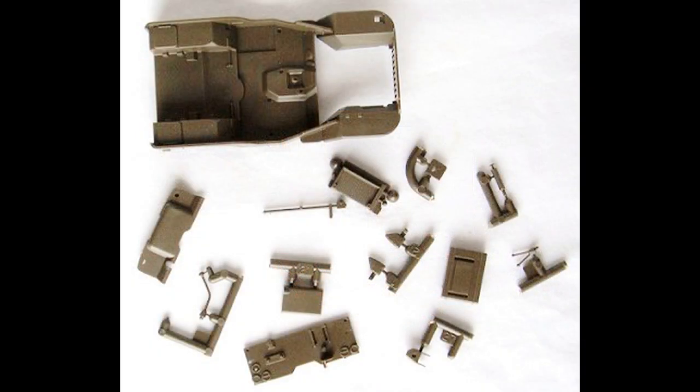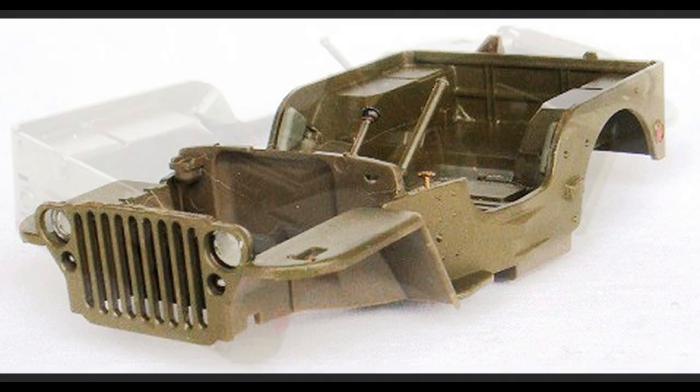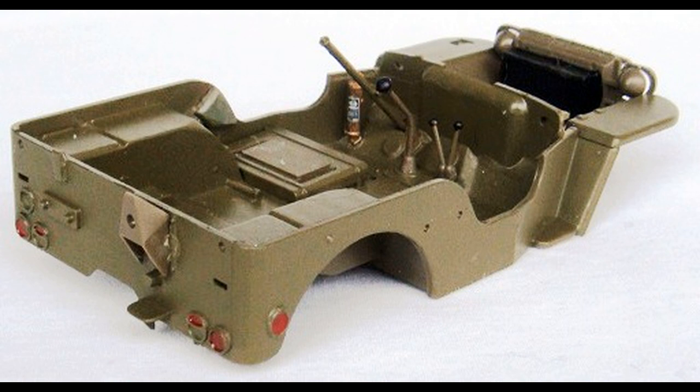Gather the body parts out of the kit box, paint those olive drab green, and set them aside to dry. Assemble the main body hub — headlights are installed using white glue in front, and detailing goes into the parts in the back. Taillights are stoplight red; everything else is pretty much olive drab, except for the fire extinguisher, which was copper colored back in the day. It also has decals, and the shift knobs have black knobs.